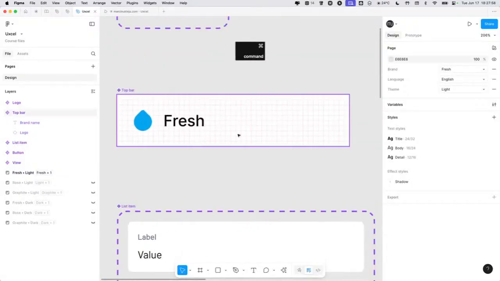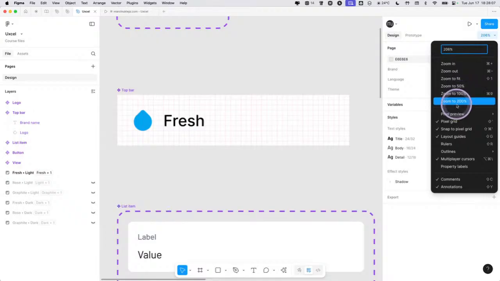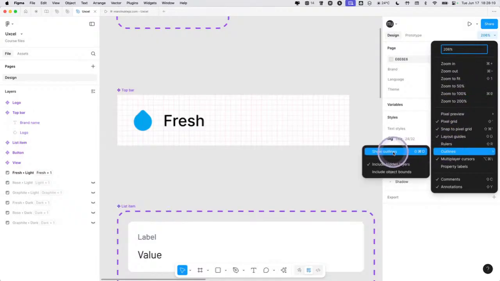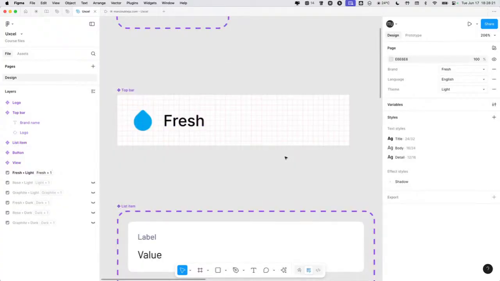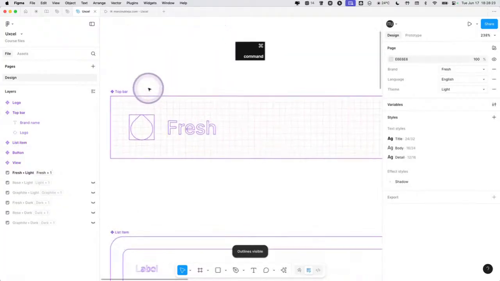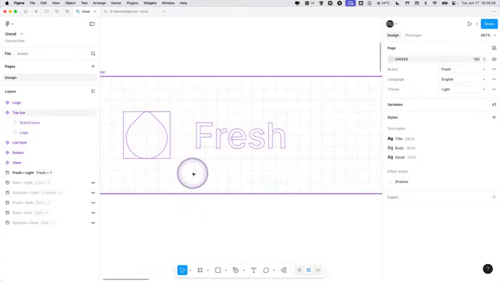the proper setting. And let's turn it on. There's a shortcut for that, of course, but you can always find it in the top right corner. And here you will see the outlines. And show outlines, there's a shortcut for Shift Command O, but to be honest, on the Mac, also Command Y is working, and it's much easier to turn it on and off. And in this view, we can easily see where are the bounds of the different objects.